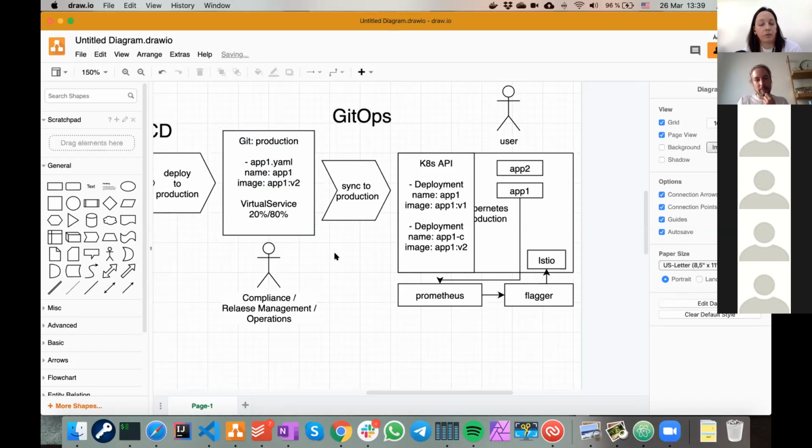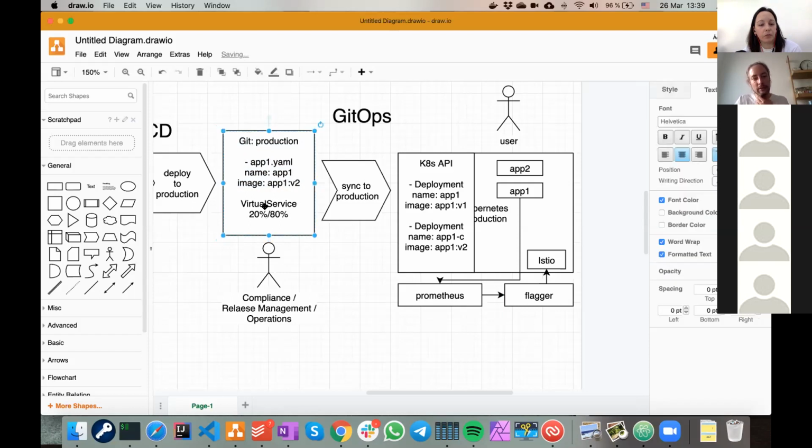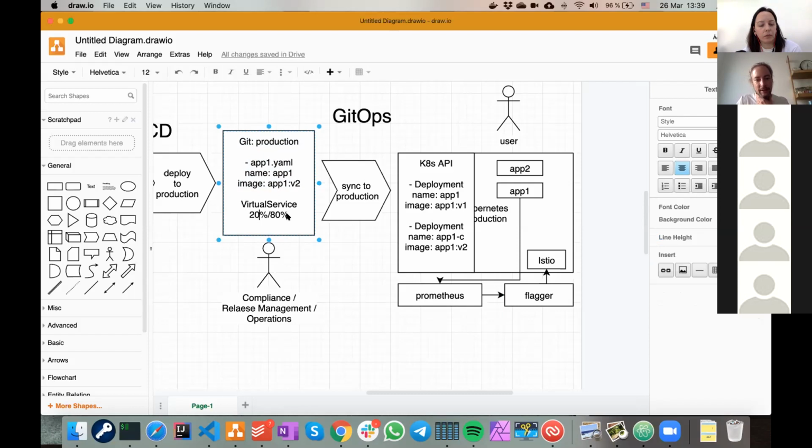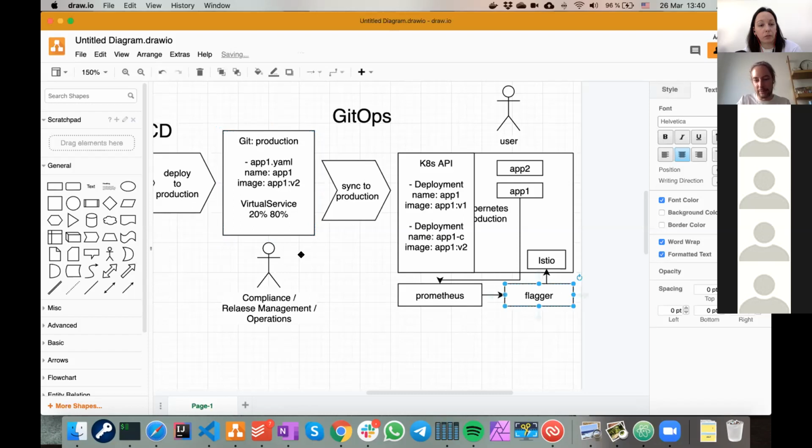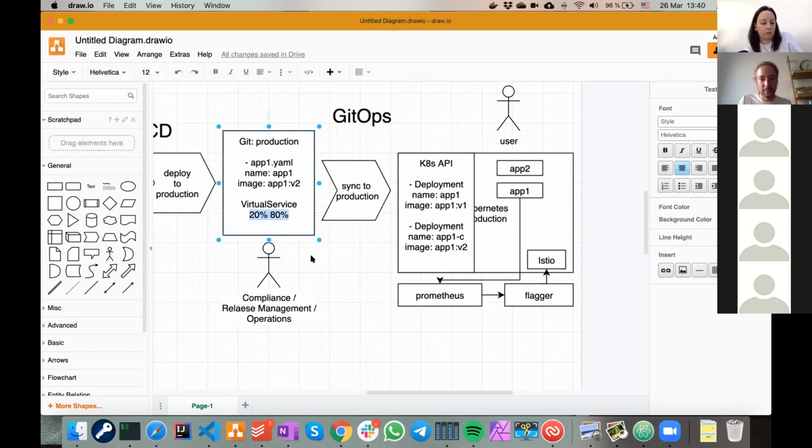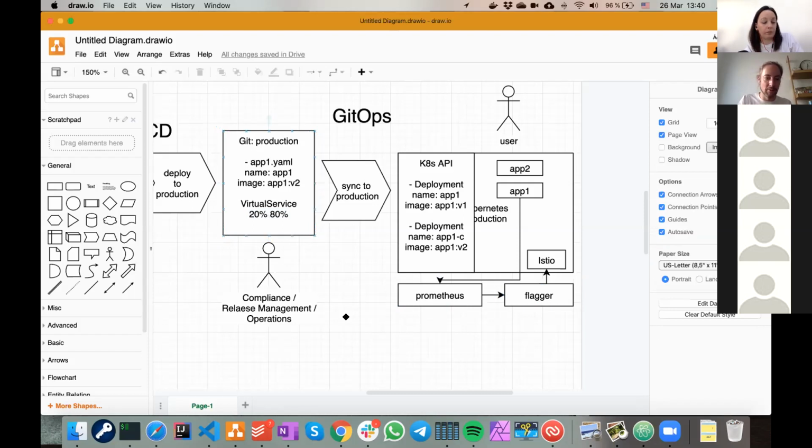But that's what I'm explaining: if you want to be changing this 20-80% with Flagger in a very dynamic way based on the latest Prometheus metrics, then you don't want this in your Git repo, because that would mean Flagger would have to create pull requests against the Git repo that somebody then has to merge to actually change the percentage of traffic. But anything that you are running on Kubernetes, you can have in the Git repo, and actually you should.